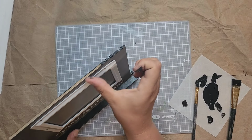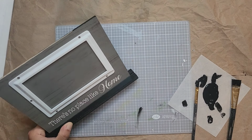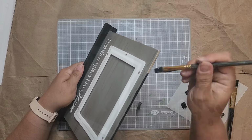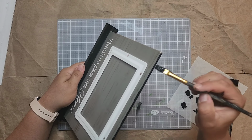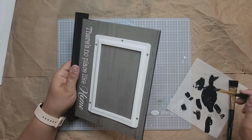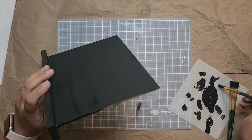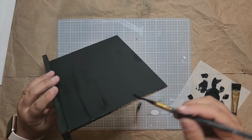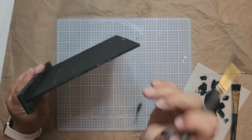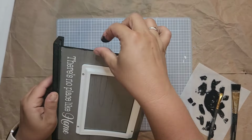Now with that gloss, it did save me just a little bit. So when I wiped the paint down, I could actually wipe it off and it wouldn't stay there. It would wipe off and clean off easily. So I go ahead and get all my edges with this ink chalk paint. And then when that is all done, I'm going to come in with a wet wipe and just clean up those edges just a little bit.